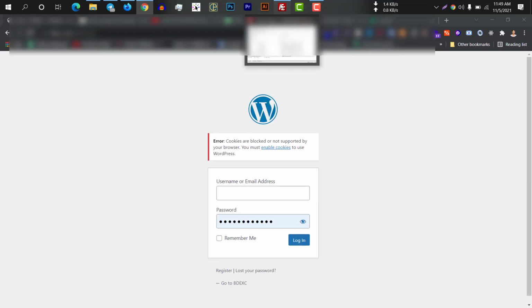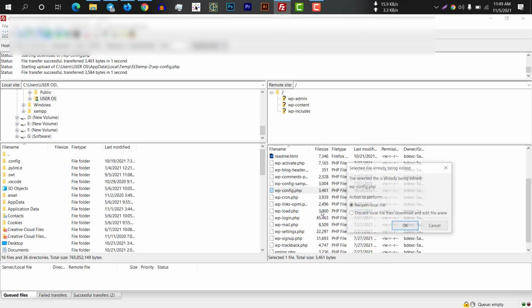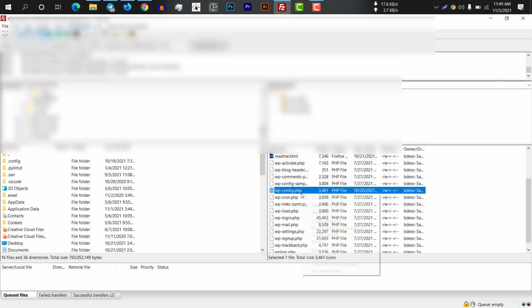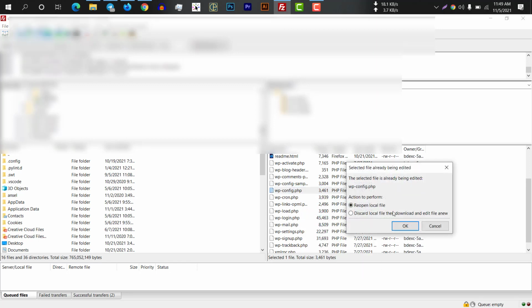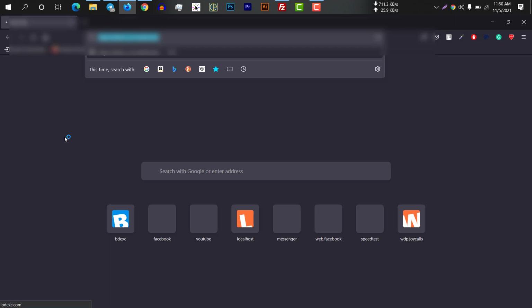Let me go to FileZilla again and click edit and go to the v1 edit button, because I have to check whether it's gonna work or not. Okay, reopen the file and let's see. Oh okay, so it's already saved now here. So let me go back to our admin panel and try to log in.